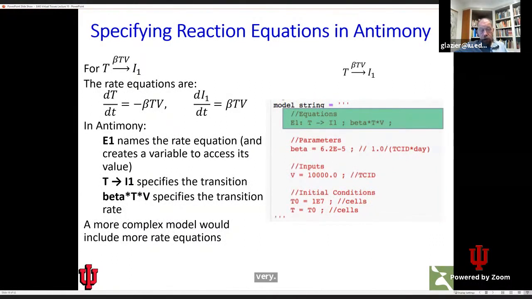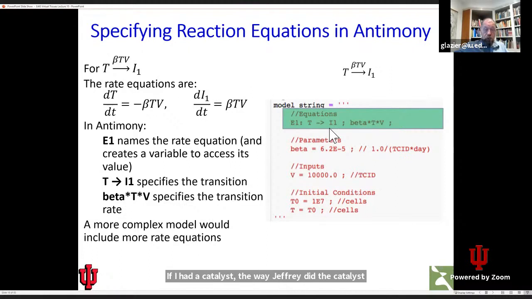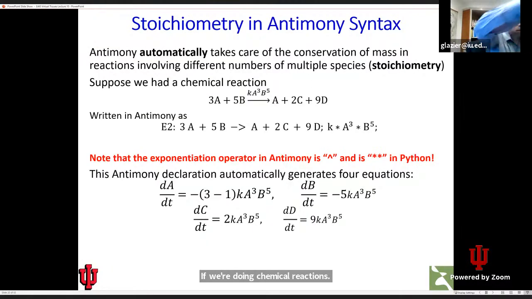Of course, in most situations, I'll have more than one rate law. And I might have a catalyst that wouldn't show up in the arrow diagram because the catalyst isn't used up. The diagram shows what is either created or destroyed. If it's not created or destroyed, if it's just regulating the rate of something, it'll show up in the rate side, but not the geometry.